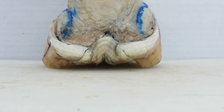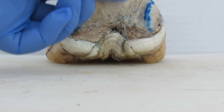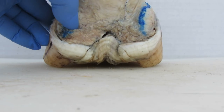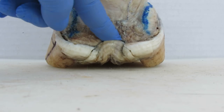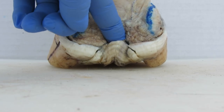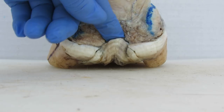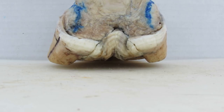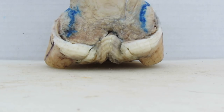What happens is when the horse's pastern descends, right here, when this descends between these two, it spreads the collateral cartilages here, and then it pushes down onto the frog stay, which then has to have a little bit of room to just go like that. That's why you've got to have a little room for your frog to grow, and you've got to have the right amount of heel height.